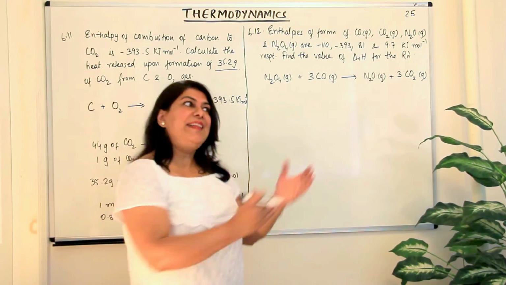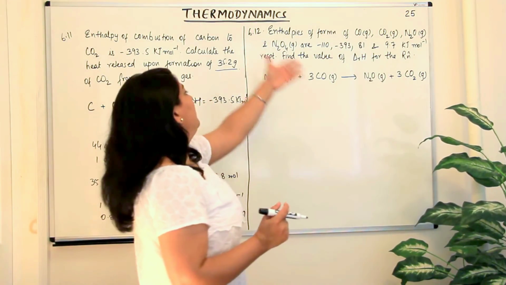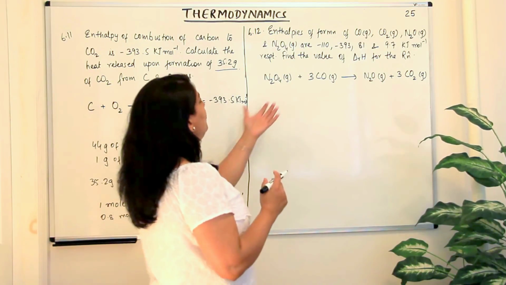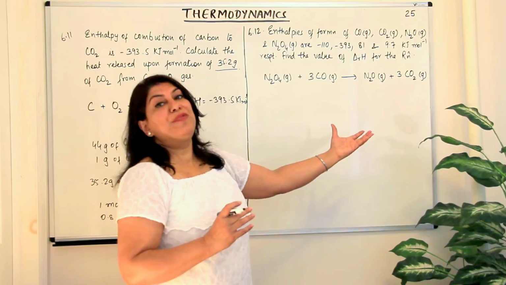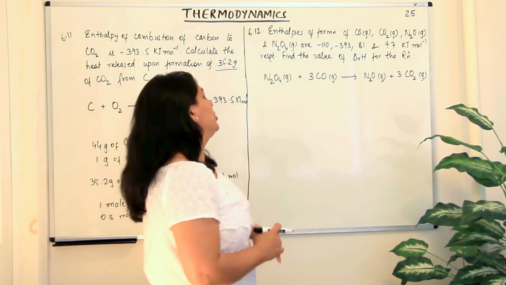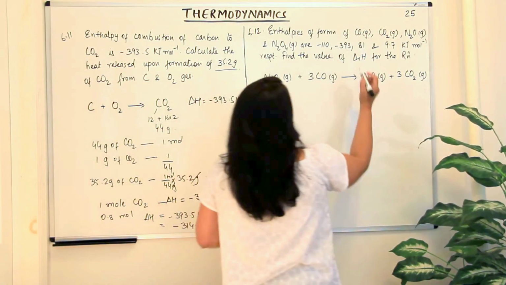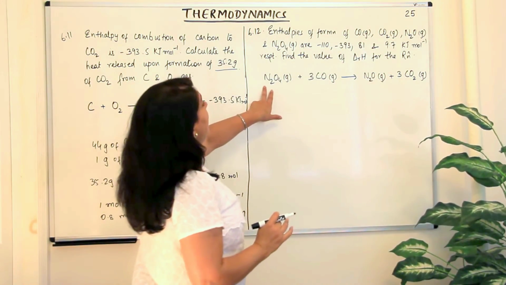It is only then that you can rely on the table, right? So since we've been given all the values, what are we supposed to do? We're just supposed to plug in the values, and you find out the enthalpy of reaction would be equal to the summation of enthalpies of products minus summation of enthalpies of reactants. So let us write down the enthalpies below these first, right?